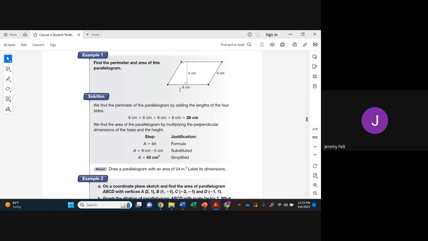Area is base times height, so we plug in 8 centimeters and 5, not 6. Don't do 8 times 6 because this is going up not at a right angle, so this is not our height. So the height right here can be drawn inside, or sometimes it'll be outside with the dashed line meeting at a right angle. Okay, that doesn't mean that's some sort of additional side or anything like that. It's just telling us that is the height, and it'll show us that right angle, so we know for sure that this is the height. So then we do 8 times 5, which is 40, and centimeter times centimeter is centimeters squared.